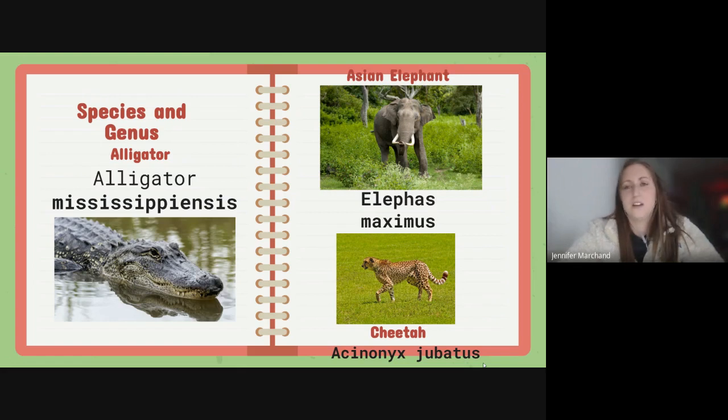I would love to tell you that scientists are super smart and they are way above us. But when we take a look at some of these names, I go, really? Like, that's the best you could come up with? So over here, let's take a look at this alligator. Oh, this alligator is from Mississippi. So that's what they called it, alligator from Mississippi. Okay, that was the best they could come up with for a species over there.